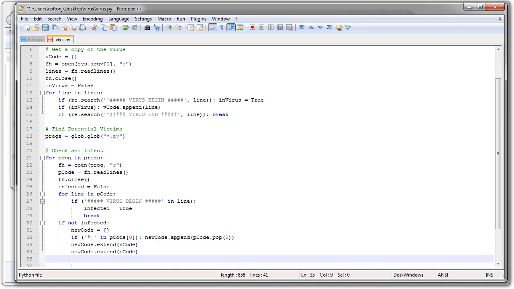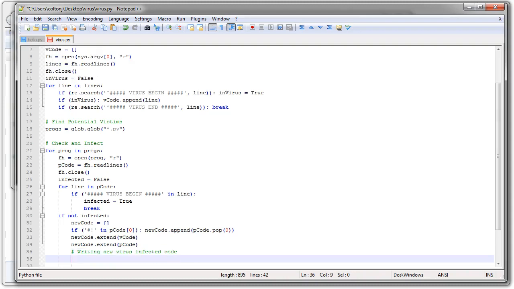Now the next step is to write the file out. And I only need to write it if I'm going to infect it, so I can just write it right here. But I'm going to mark that I'm writing the new virus infected code. All right. So what I do is I open up the file again.